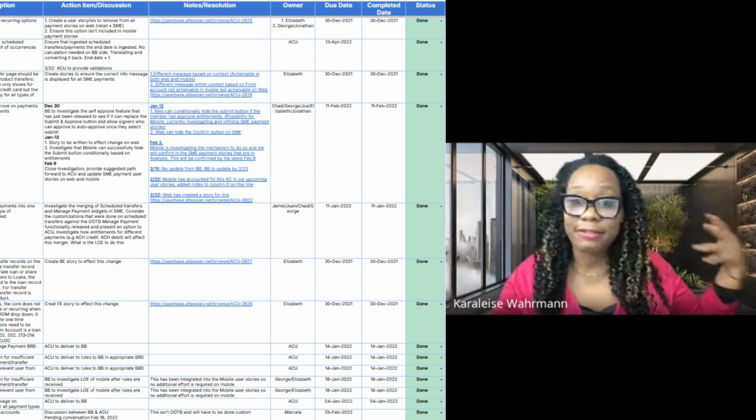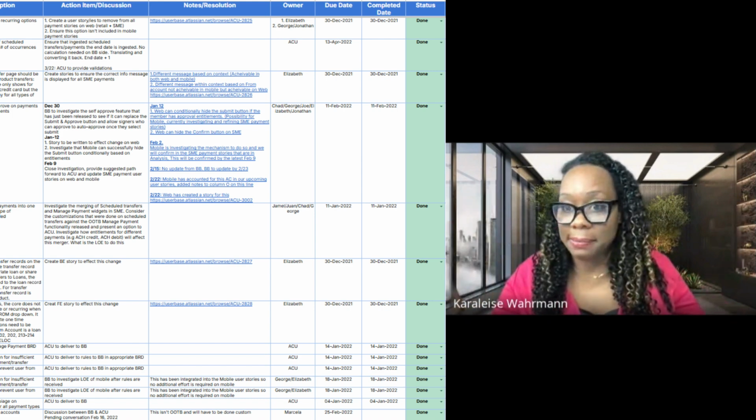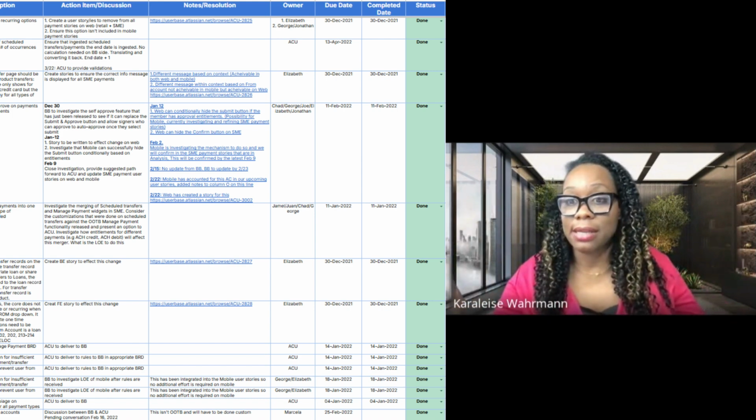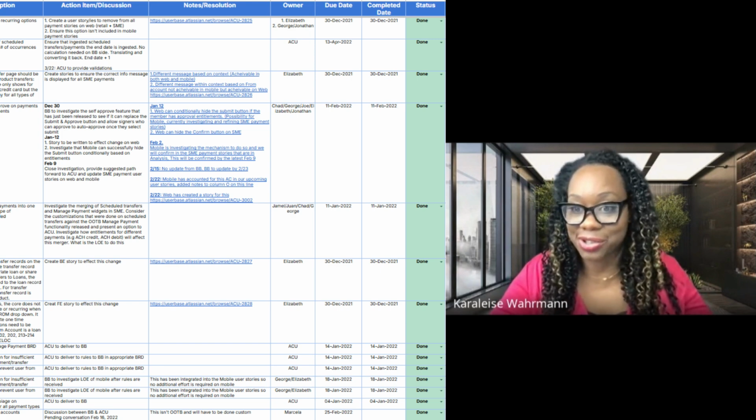You have to go through legal. You have to do all this stuff. It may not be done by the time you meet again. So if you meet again and you have new stuff, then the things that you had from last week can easily fall through the cracks. And we don't want that, because that's going to make our project delayed.